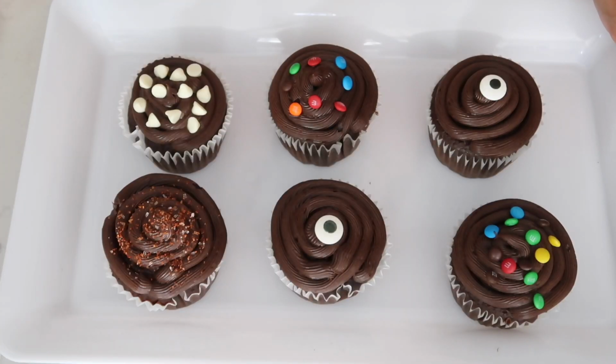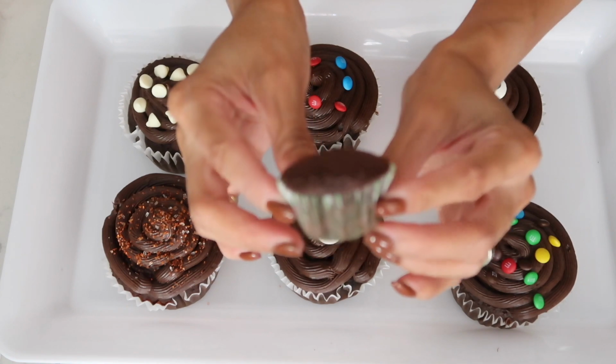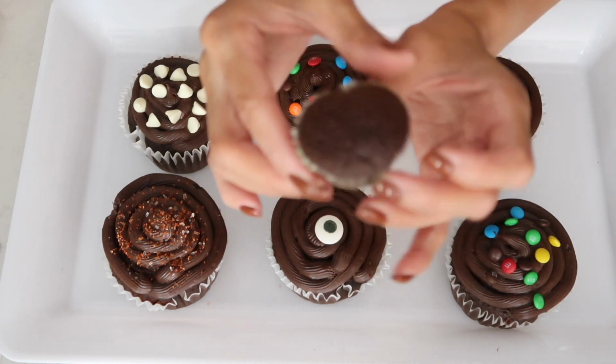They don't really care for frosting, so those I'm not gonna show, because there's nothing exciting to do with them, but they came out like this, tiny, so that'll be for them. Okay, so I'm gonna do a taste test. I took this one, the one with the one little eyeball. So let's see.